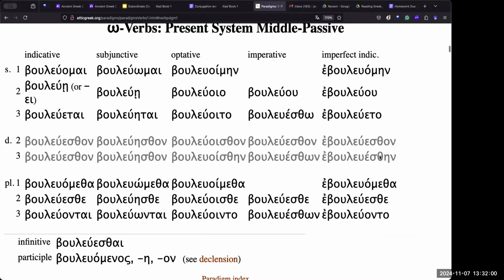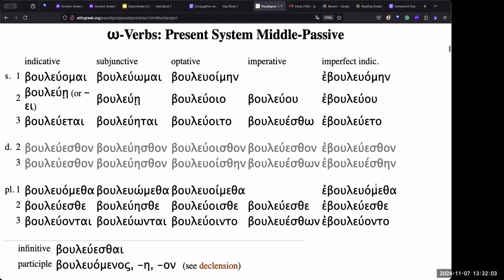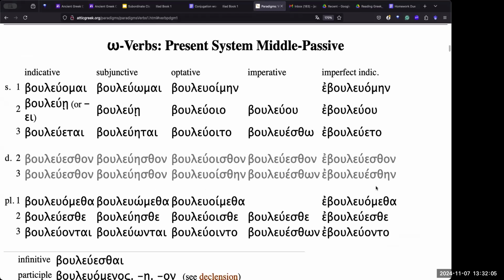So I think your question to me last time, Ash, was what about middle passive? Well, I was asking specifically about irregular verbs. Oh yeah, but let's go through this first. Understand this. If it's middle passive, then it's the epsilon again, depending on the verb, but then it's omen, ou, eto, ometha, esthe, onto. That's the situation if it's a middle. All right, or if it's a mi verb, right?